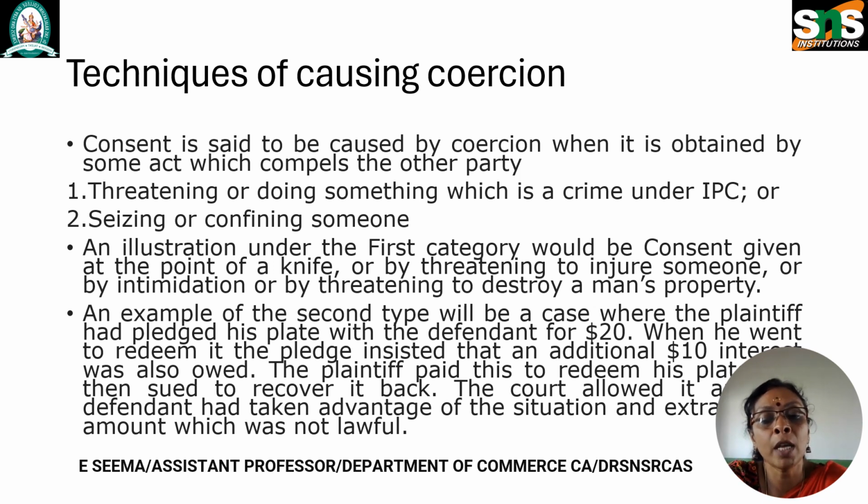An example of the second type will be a case where the plaintiff had pledged his plate with the defendant for $20. When he went to redeem it, the pledgee insisted that an additional $20 interest was also owed. The plaintiff paid this to redeem his plate and then sued to recover it back. The court allowed it, as the defendant had taken advantage of the situation and extracted an amount which is not lawful.